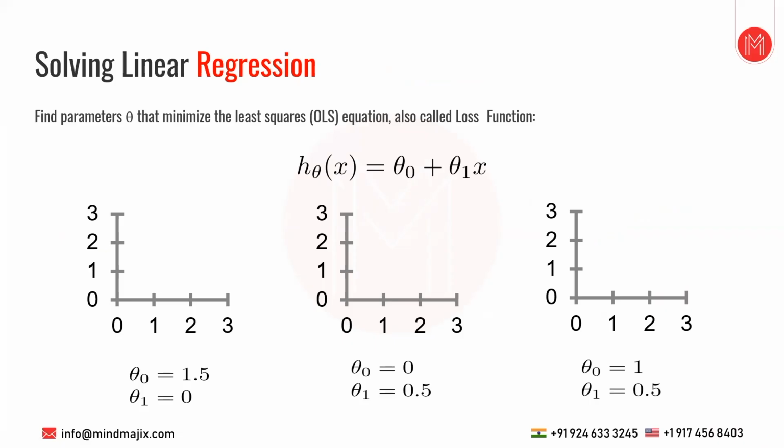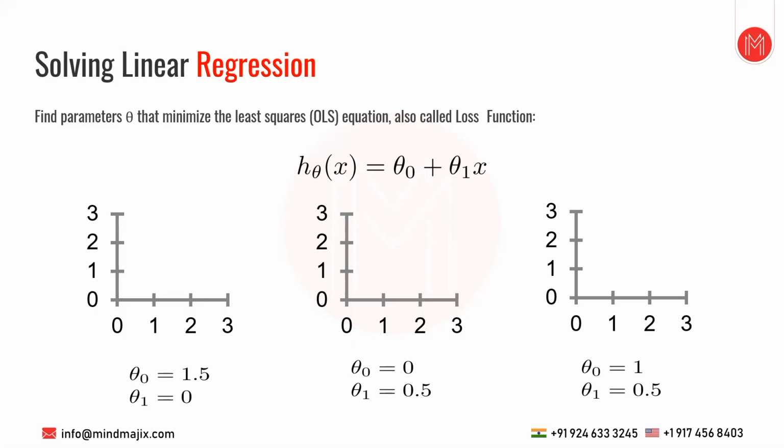Again we put the values of theta 0 and theta 1 over here. So we are not doing anything new, we are only replacing y equals mx plus c with theta 0 plus theta 1 into x. Every time theta 0 and theta 1 should be present, and based upon theta 0 and theta 1 we have to try to predict the value of h theta of x, because that is the important part. So first of all, h theta of x equals theta 0 plus theta 1 into x.